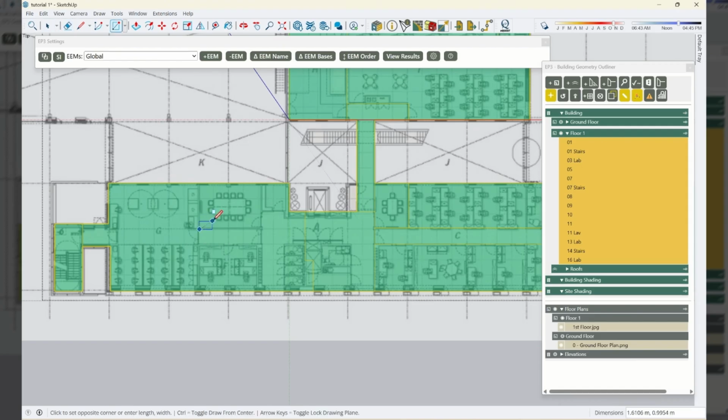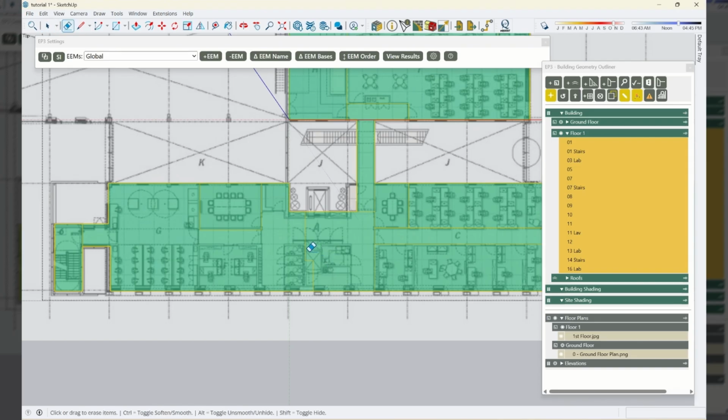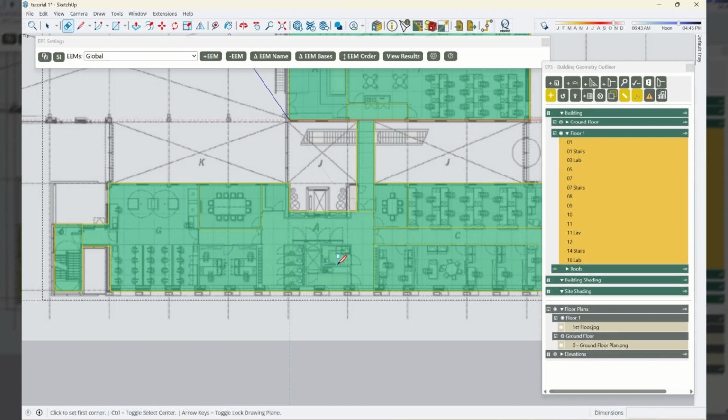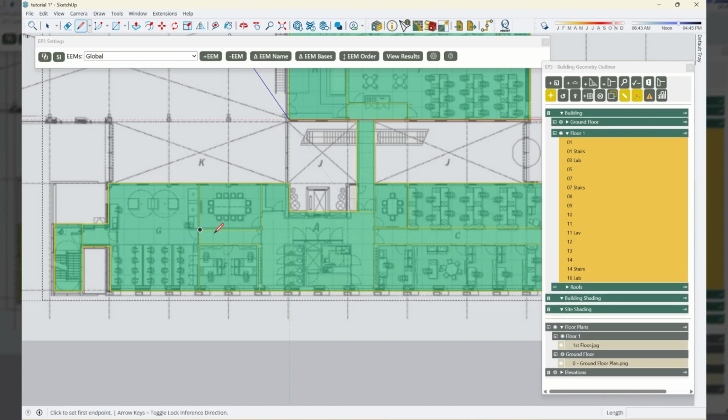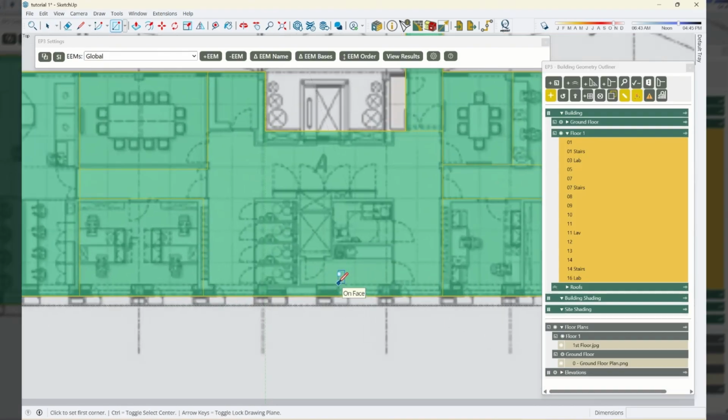So we have another conference room here. And looks like there's labs here.